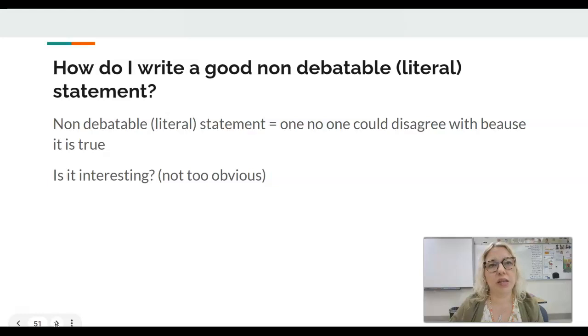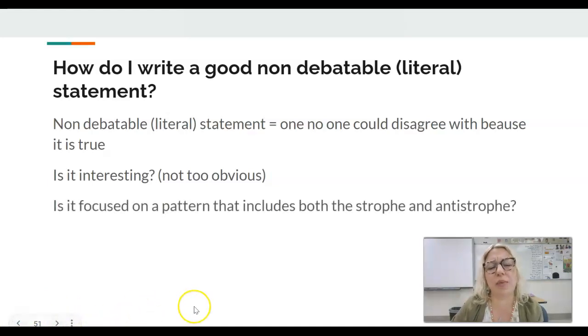You don't want a literal statement that says the strophic pair references Greek names. Probably not very interesting since the play is in ancient Greece and all of the names are going to be Greek, right? But maybe you could find something interesting about the Greek names and look at who is being referenced. Are they all mortals or are they gods? And is there a change? Maybe that would inform some meaning.